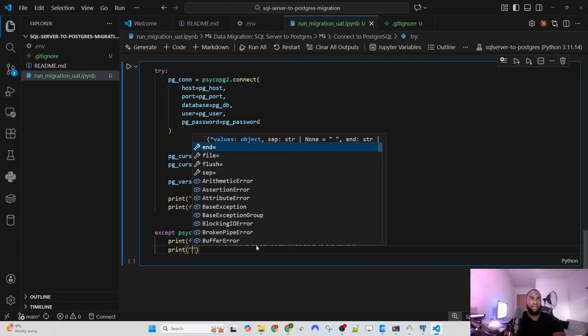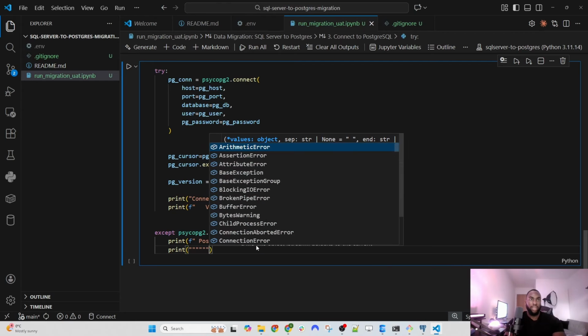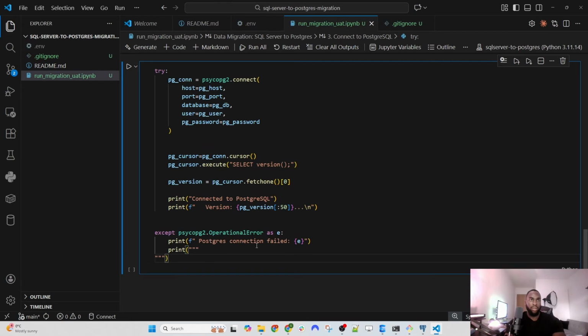And then just add all these, so that we're adding our custom message. Just type in how to troubleshoot. Okay. Step 1, check Postgres is running, let's say.